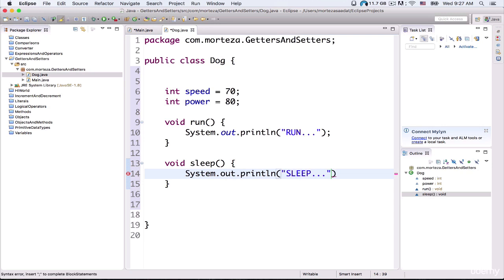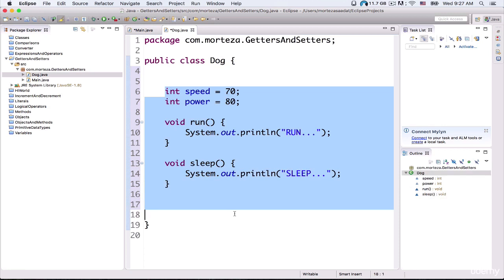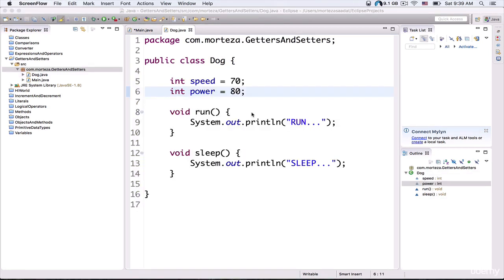And then at the end of my statement I need to put in a semicolon. So these are the characteristics and behaviors of my dog objects. And now that our blueprint is ready, we can create objects from this class.